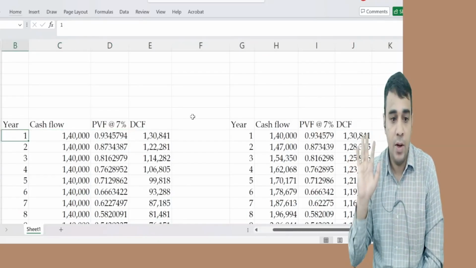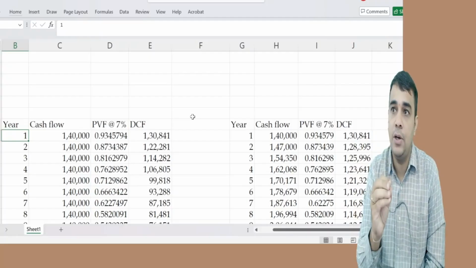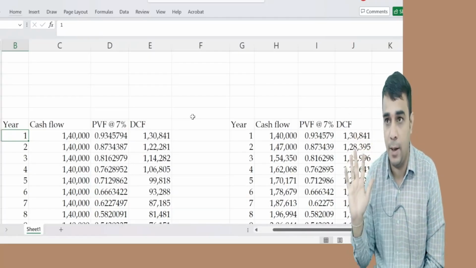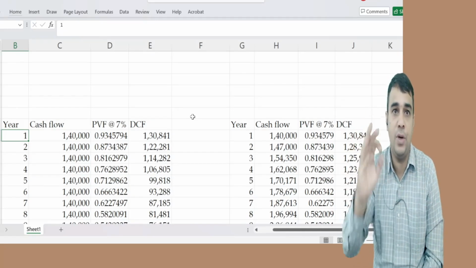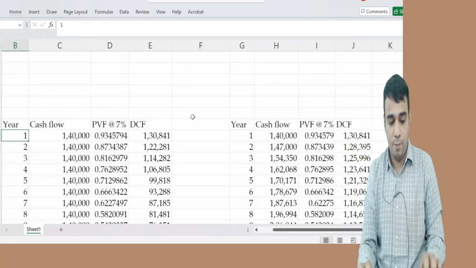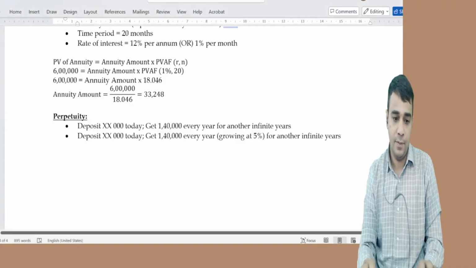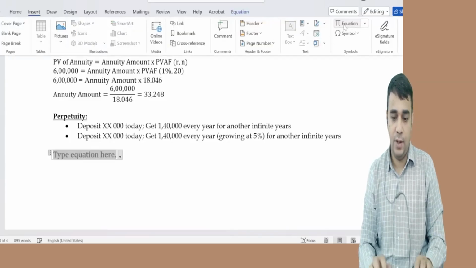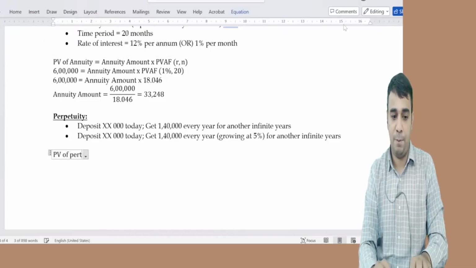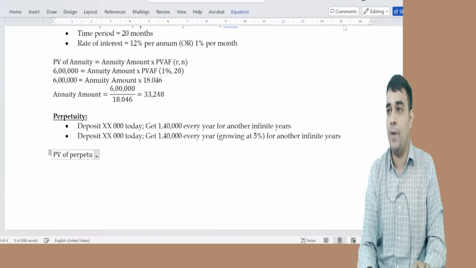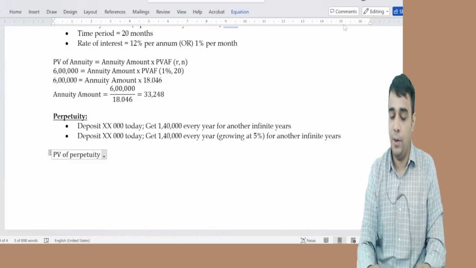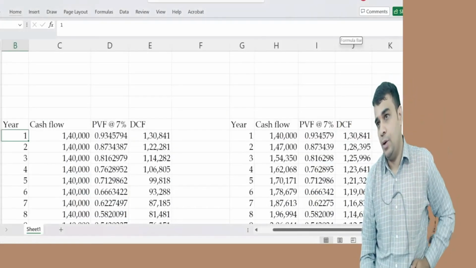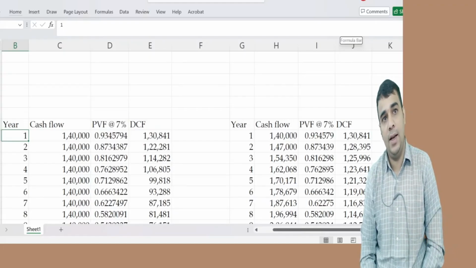Any doubts on this? Your problem is you are not able to do infinite calculation. If you can do infinite calculation, I don't need a formula. If you cannot, you need a formula. Clear? Able to understand this? Now, perpetuity has a formula. No need to write anything, and then we'll do a question. That time we'll do the problem. Present value of perpetuity. There's no concept of future value. The best way to do present value is like this in Excel. Do for how many years? 100, 200, 300, 400, 500, 600.